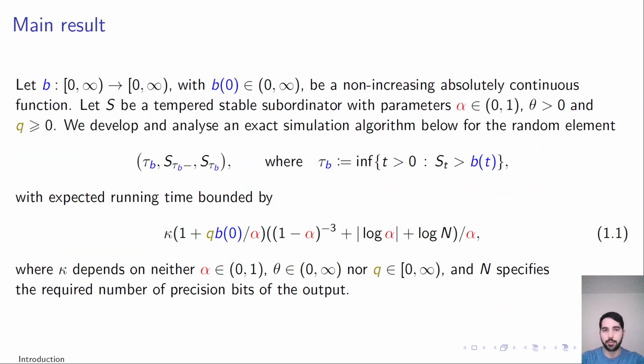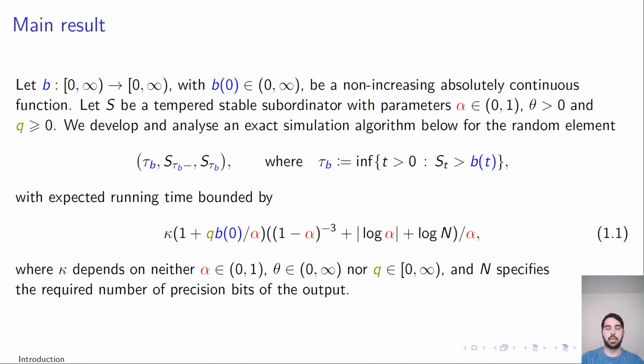Then our algorithm for any such barriers B will return this vector with a complexity bounded by this function. So we can consider other boundary functions B, for example, discontinuous but always non-increasing. However, certain steps become more difficult, harder to analyze, but in principle, many things can be generalized. Okay, if that's what you want to do.